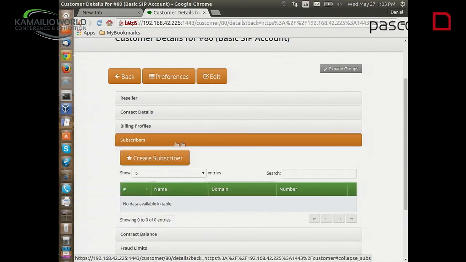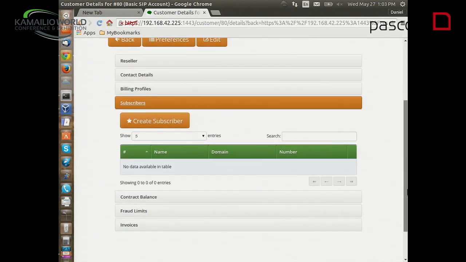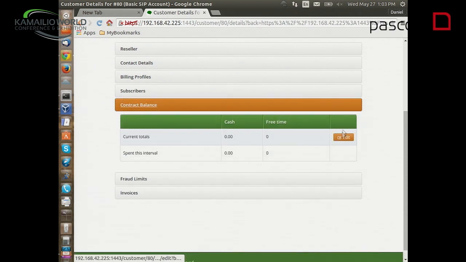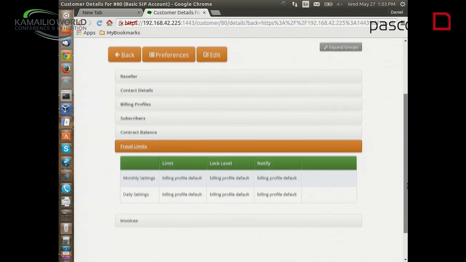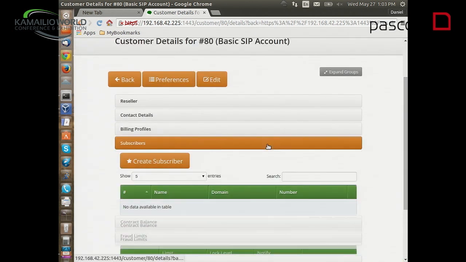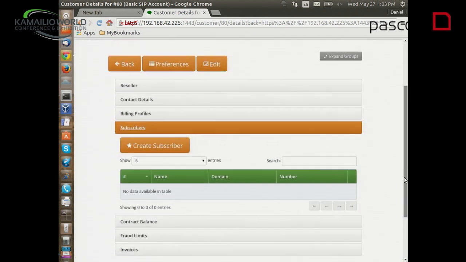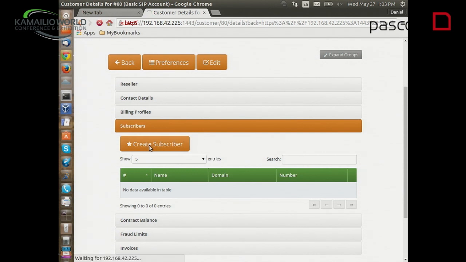You see now here the subscriber menu where we can create the subscribers. You have the contract balance, so the current total of cash or free time you can use, and the spent cash in this interval. Fraud limits you can set for this customer.